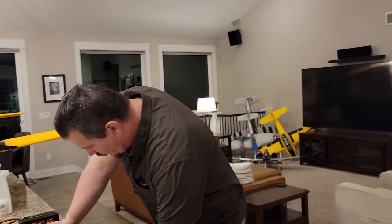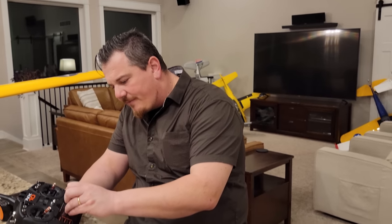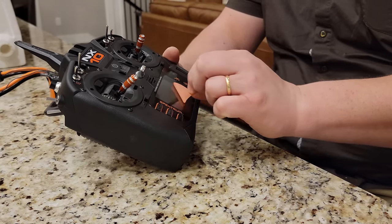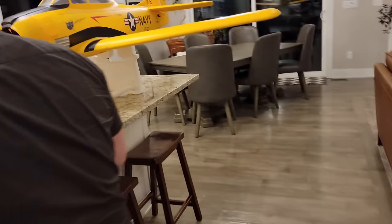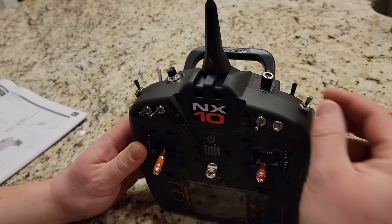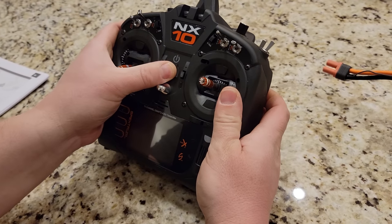Now, I'm just gonna preface this whole NX10 setup by saying, yes, we are going to do a video that's gonna be separate, the NX8 transitioning into the NX10, okay? We're gonna show peeling all the stickers except for maybe this one. We're gonna show all the setup, but we need to get this video done so it can be uploading and stuff, okay? So we'll just stick that there. I'll show you the virgin turn on though. That's kind of personal. All right, throttle cuts on, knob centered, sticks centered. Everything is centered. Oh yeah, here goes.